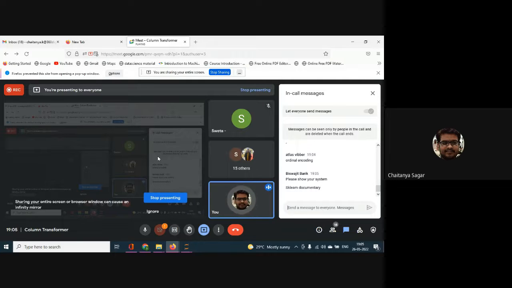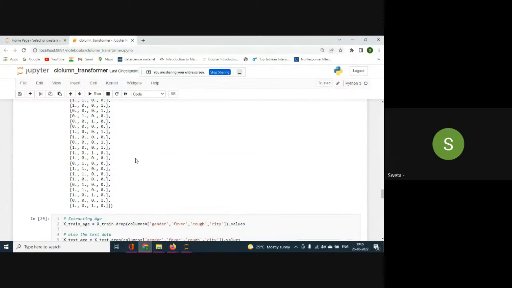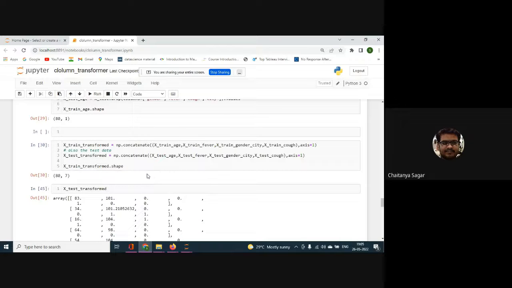Instead of that, you can simply build one. I'll show you, just to save time. Here we have just 3 to 4 columns. If you have 20 to 25 columns, will you do all those things one by one? You won't be able to do that, right?